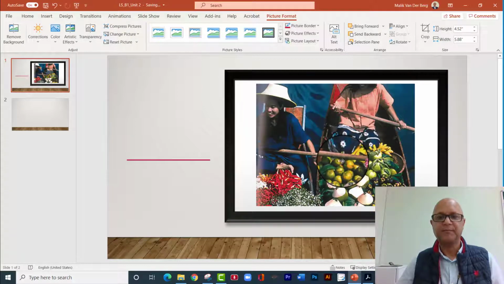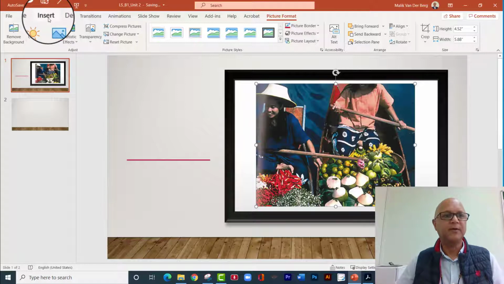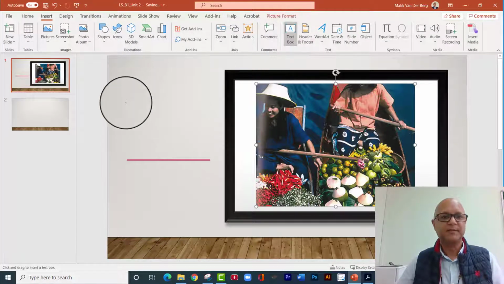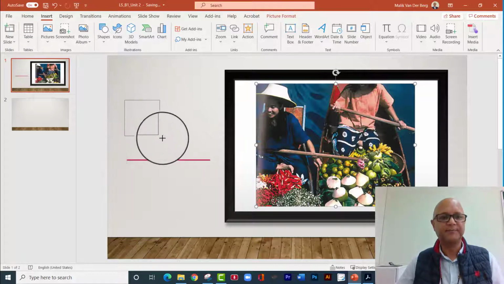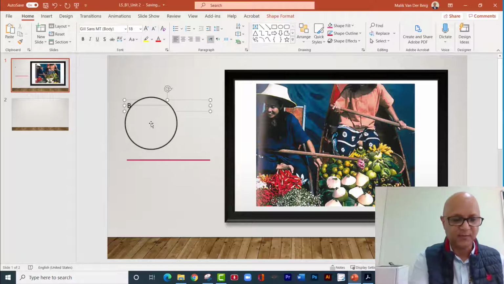There you go. So that would be my first slide, and then I would annotate it by going to Insert, Text Box, and then click and drag. So for example, this would be B1.